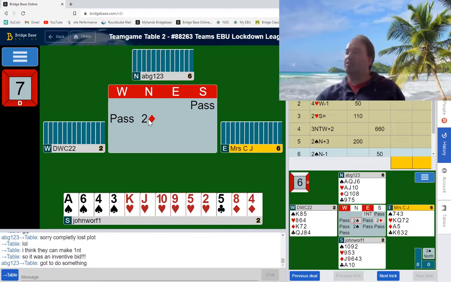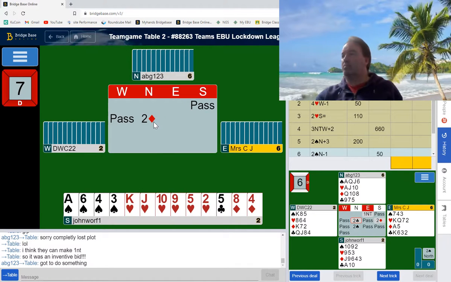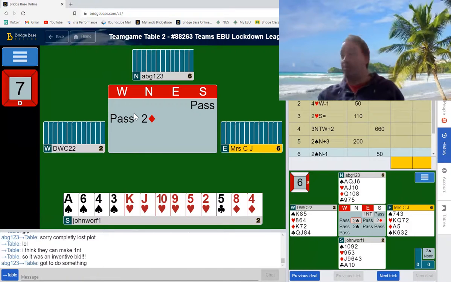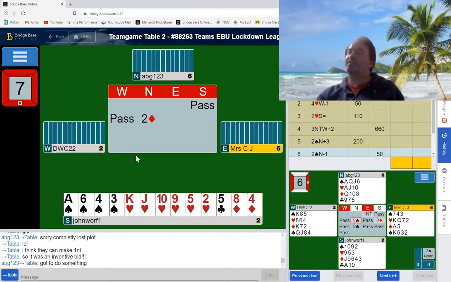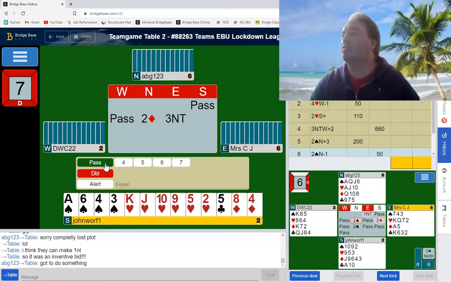So that's a weak two in diamonds. Probably partner's got diamonds and clubs then. Okay, fine. He might have a better hand than normal. Sometimes you can have like an 11 count in third position here. He probably doesn't have the majors, but I've got them. Three no trumps. Okay.